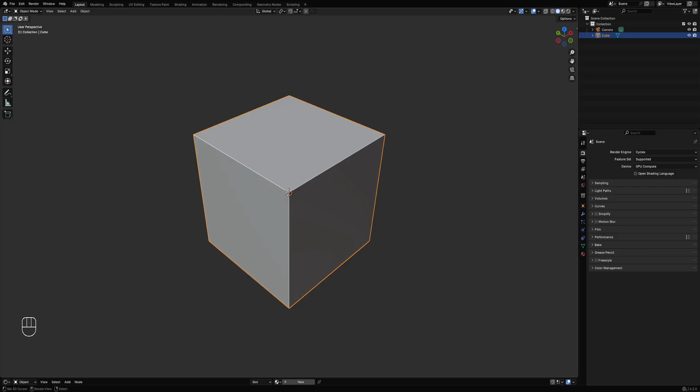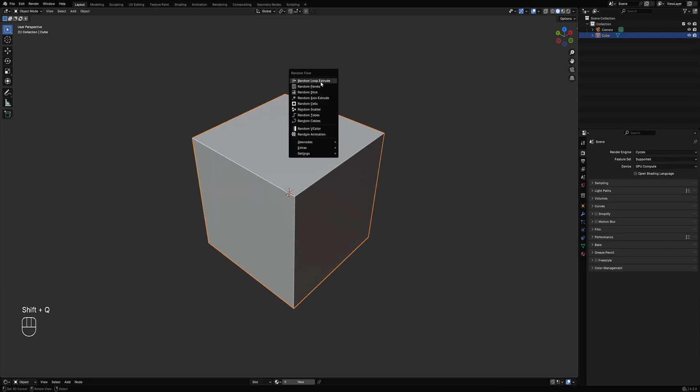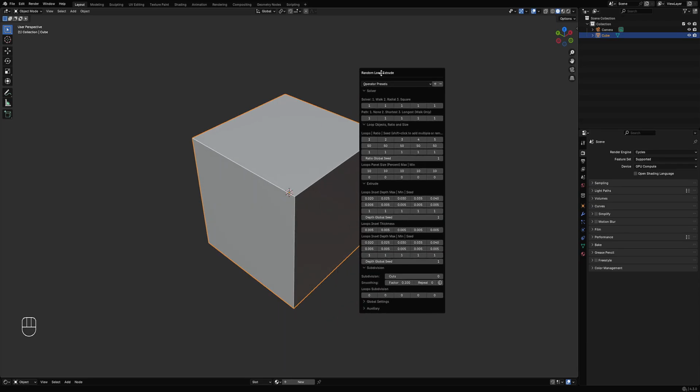Hello everyone, in this video we're going to practice on a sci-fi cylinder again, and this is a good way to refresh what we've known or you've known about the add-on so far. Okay, so first off I'm going to show you that the UI changes for the next update is almost done.